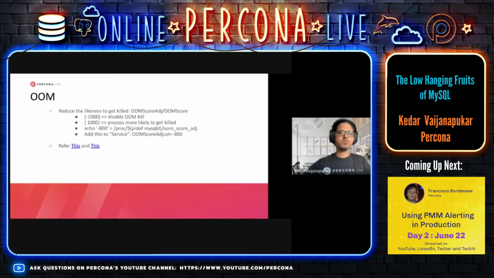If you have an OOM score adjust of 1000, then it is most likely to get killed. If you set OOM score adjust to minus 1000, it is actually going to disable the out of memory kill process. But if you disable that, it may end up freezing your system or even crashing it. So we usually adjust around minus 800, and that's a good enough value for keeping MySQL from getting killed. That definitely does not mean it's not going to get killed, but it is going to delay it as far as we can. The clue here is to make sure you adjust your configuration accordingly.